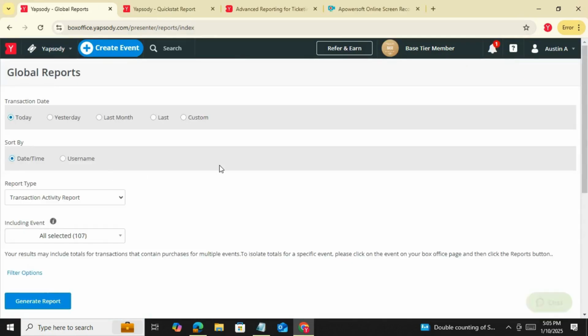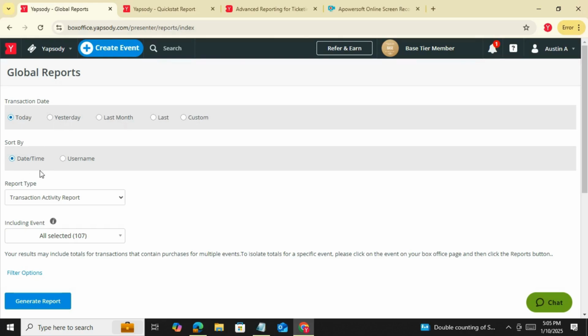First of all, let me give you brief information on what this report does for you. It's a quick rundown of the global report, your ultimate tool for keeping track of all transactions for your events, including those pesky pay later transactions. Once you're in, as you can see, it shows the transaction date. It gives a detailed representation.